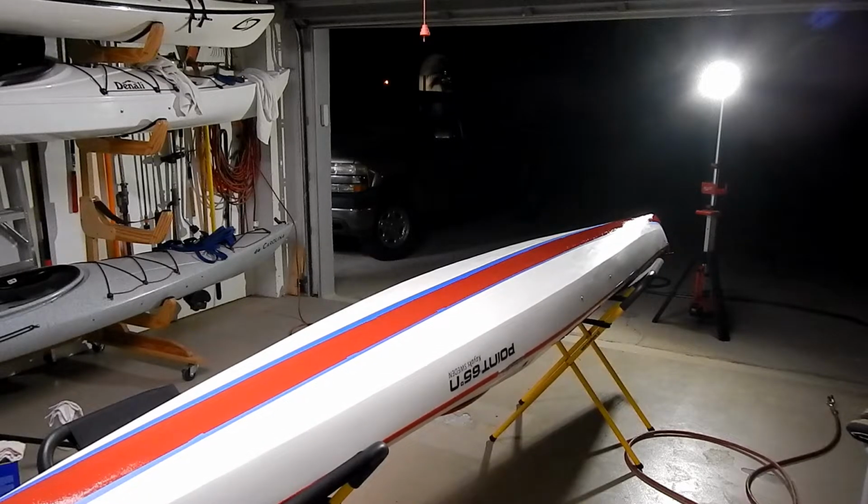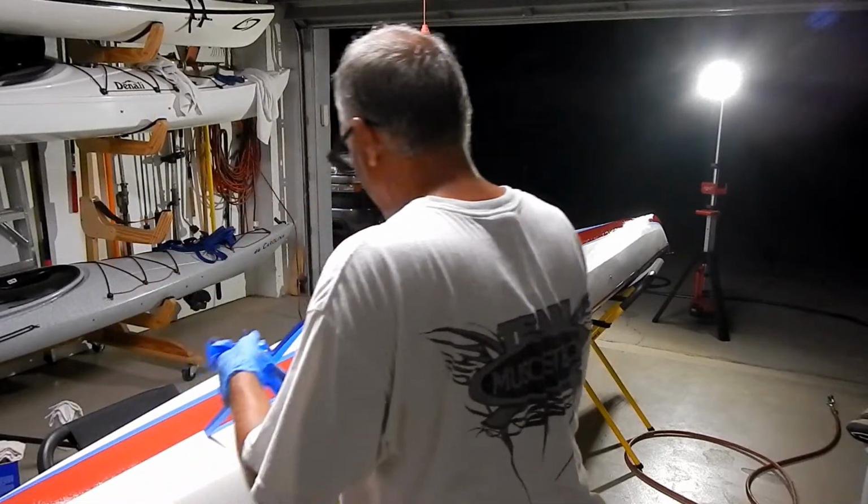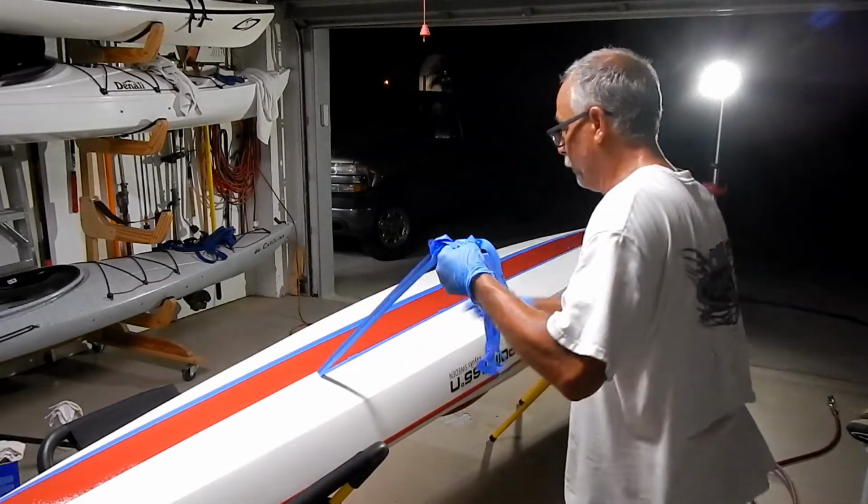When I sanded it earlier today, I tried to clean up most of the red gel coat that had gotten on the white. Get it somewhat organized and cleaned up. The outlet is all off. Sometimes I wonder how it gets underneath the tape. Saw that one spot there.